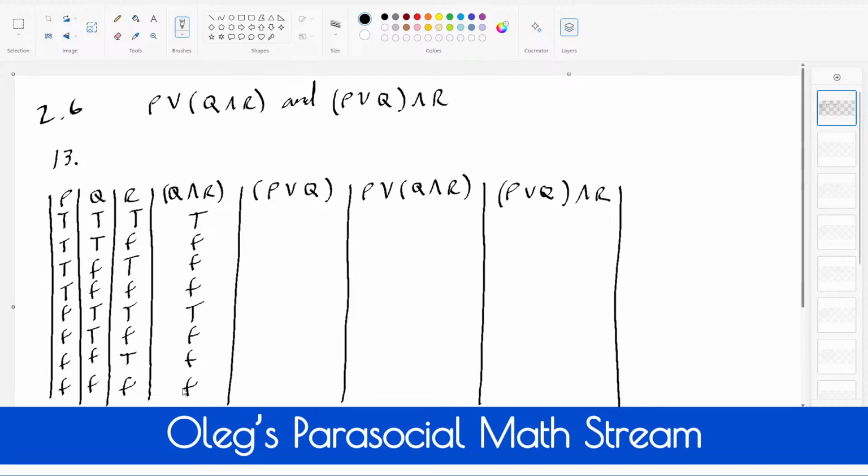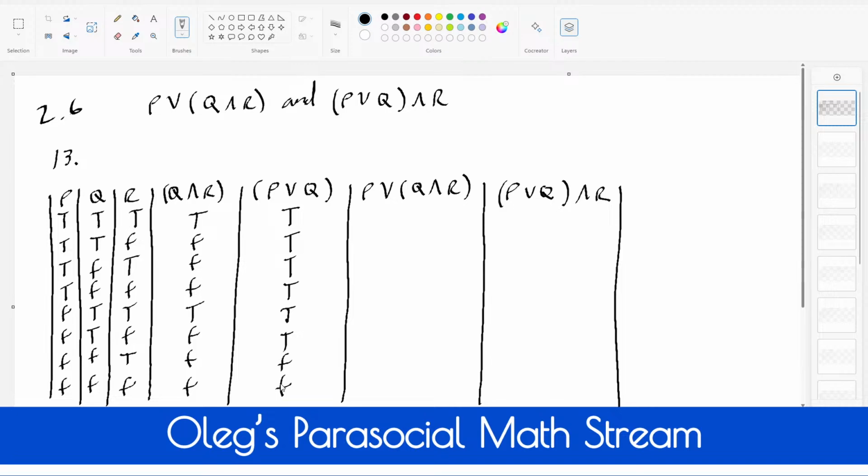P or Q or both. True. True. This is true, true, true. First four are going to be true. Only the last two are false.